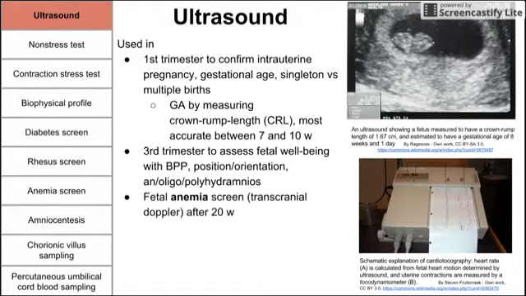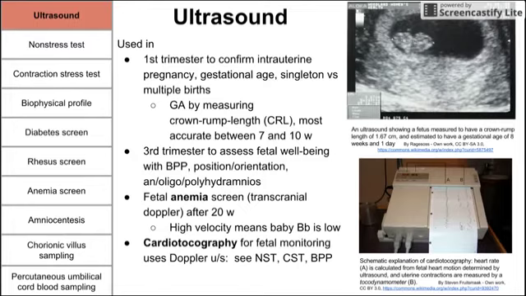Ultrasound can be used for fetal anemia screening, in which it's called a transcranial Doppler, and that occurs after 20 weeks. The method here is that high velocity blood means that baby's hemoglobin is low. That should be HB on that line there. When the blood is thick and viscous, hemoglobin is high, and therefore when blood is slow, that means hemoglobin is low and the blood is less viscous.